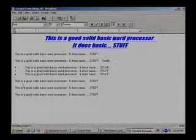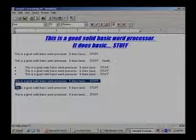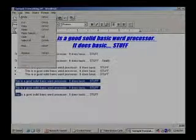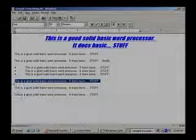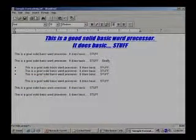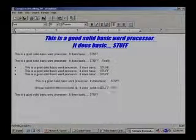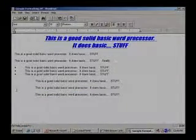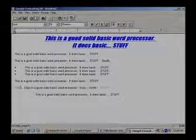Now what if I wanted to take that block of text there and bump it to the right? Is there a way to do that? How about the tab key? I didn't even think of that — that's what I usually use. I'm going to hit that right in front of it and hit the tab key. It goes over there. Hit it again — it goes again. You want to get rid of it? Press Delete. So tab keys, Control+S — relatively easy, not a hard thing to do.